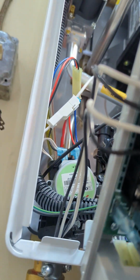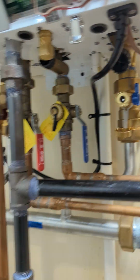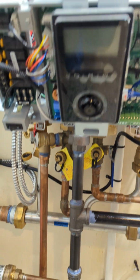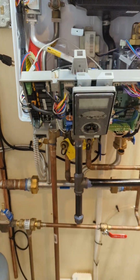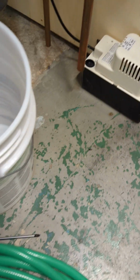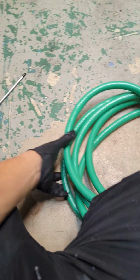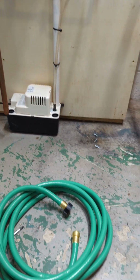You don't want to take out the three-way valve without releasing the pressure, so make sure you remove all the water in there. When you remove things, there's going to be some water come out, but not a lot, and you won't be surprised with water spraying in your face. I'm going to get my bucket and hose. Looks like he already has his bucket here, because the homeowner is trying to get this one going. He did the flushing on this one, and then we can just use this to drain the pressure. Let me hook it up and then continue the video.